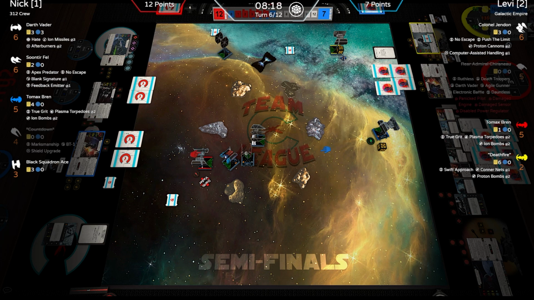And I believe that is back to dials here. So 1 point each. Coming up on 8 minutes. So do you think Soontir tries to go after a shieldless Jendon now? Because Jendon's kind of vulnerable right now. Yeah, it's tough for Jendon right now. Jendon has no way to really get back into the middle of the fight. You don't have the 4K available to you right now because it's blocked. You could potentially try to do a 3 bank and then boost to hopefully catch Nick's Tomax and hopefully go for that particular shot. But you gotta be worried about Soontir on your tail there.